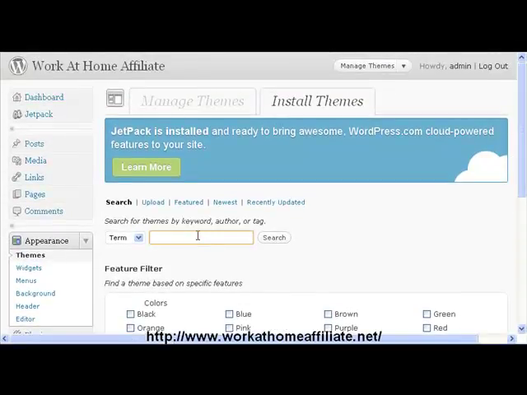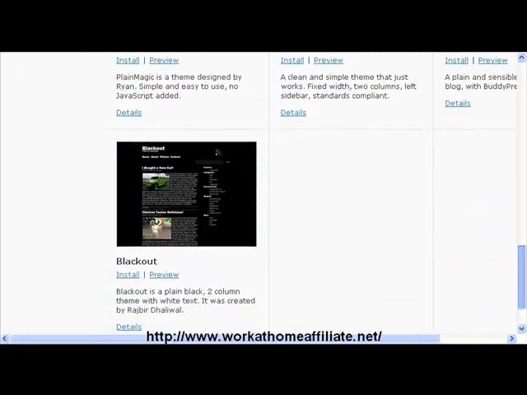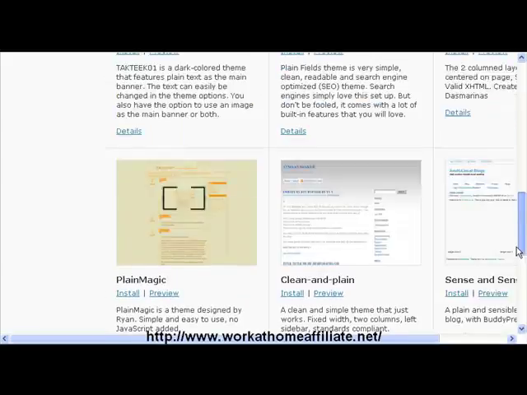I just like plain sites, to be honest with you. So I'm just going to type in plain, and click search, and it's brought back about, what, 10 themes here.